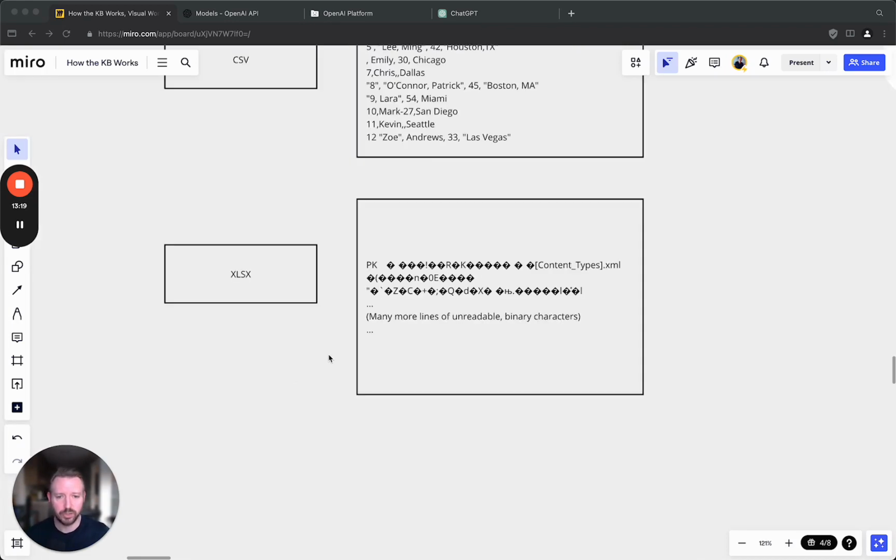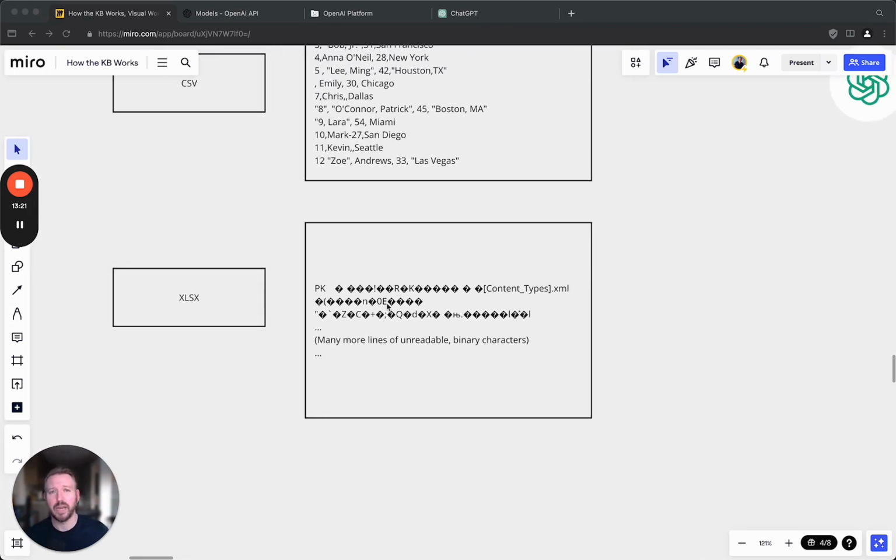And so if you were to simply open an Excel file in a text editor, this is kind of a representation of what you might see, right? It would be binary characters, basically unreadable, and it would be trying to show those to you. So we can't simply read it in. Now, there are some other approaches we could take here. Let me show you what that would look like.